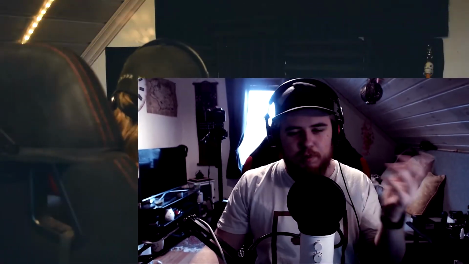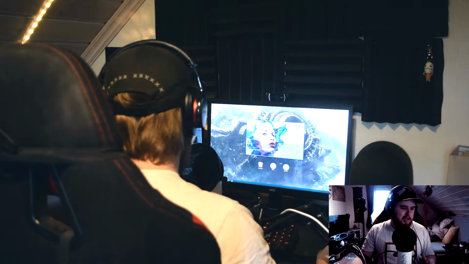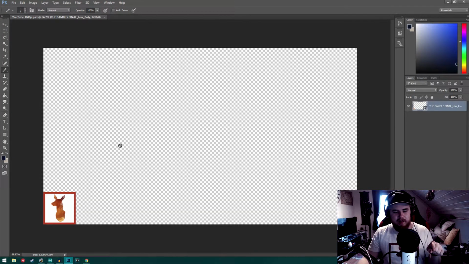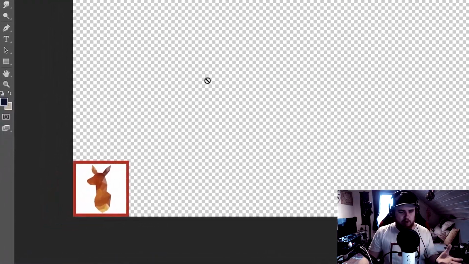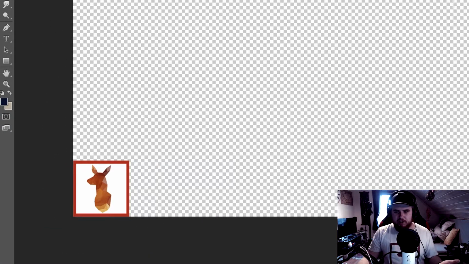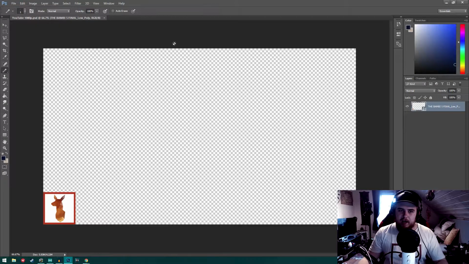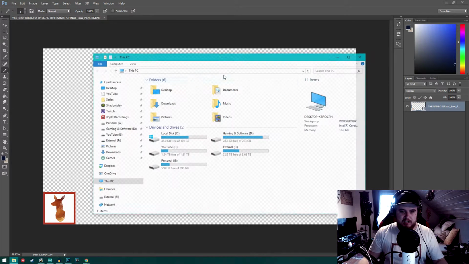So, without further ado, let's get into Photoshop. I use Photoshop, and I already have a template. I can open the template. I'll show you how this stuff is done. There we go. Now you already see that I have my logo down in the little corner there. That's because I just imported the picture and then scaled it down so I can have it in the corner of my videos, like you see on my videos on YouTube. It's a really easy process. It's not really that difficult.